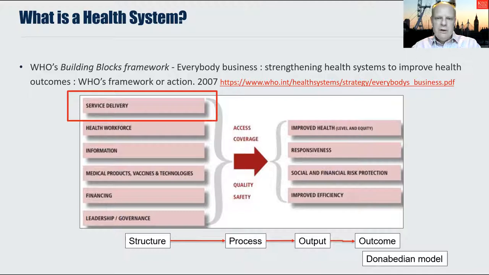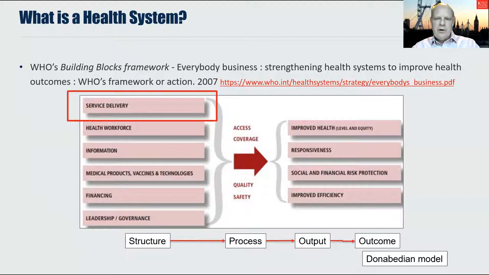All of those inputs are processed to deliver health outcomes — on the right-hand side: improved health, responsiveness to the health needs of a population, protection against social and financial risk, and maximised efficiency in the consumption of resources across the system. One way of considering it as a process diagram is structure, process, output, and outcome — first proposed by public health physician Donabedian. I definitely recommend looking that up to understand the process aspect of running a health system.